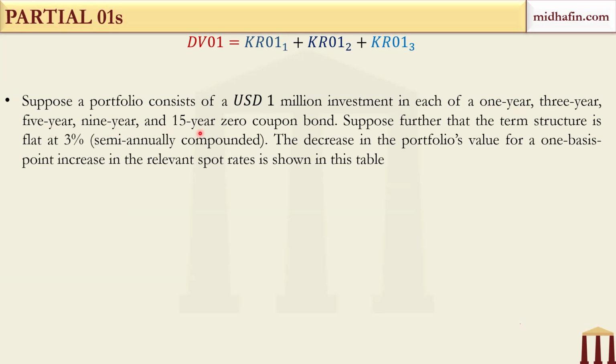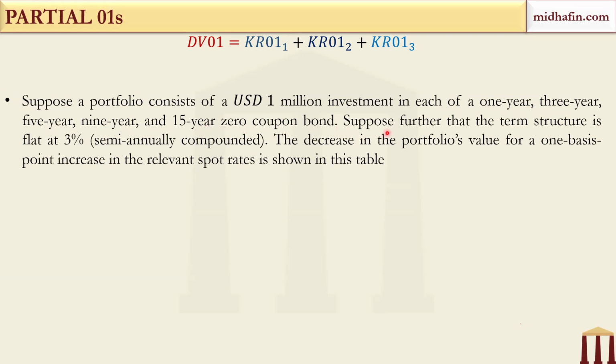So if I have to hedge for non-parallel shifts, then I would have to hedge separately for 1 year, 3 year, 5 year, 9 year, 15 year. In other words, I have to put in place 5 separate hedges. Okay. Now, what's the way out? I can use partial key rate exposures to hedge.